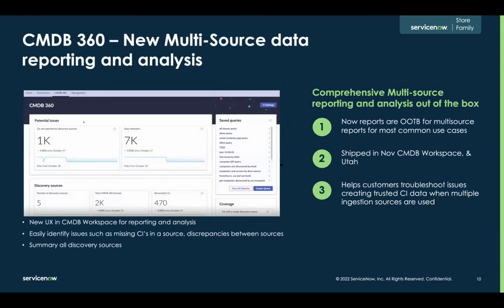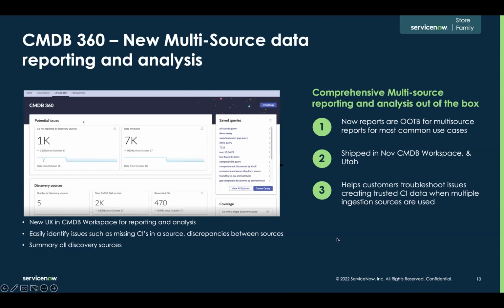Now let's go cover the CMDB 360 feature. This is the new multi-source data reporting and analytics user experience that's been added to the CMDB Workspace. The key thing that we added here is a new option at the top, and you can see some of the details about what the CMDB 360 provides right there in the picture.